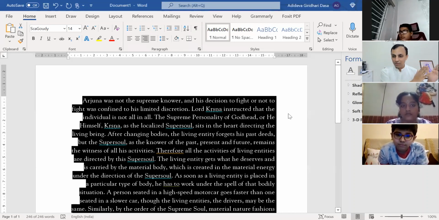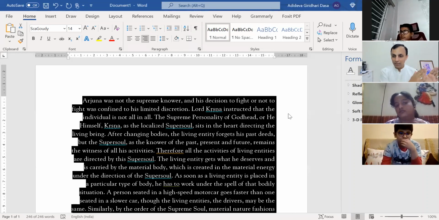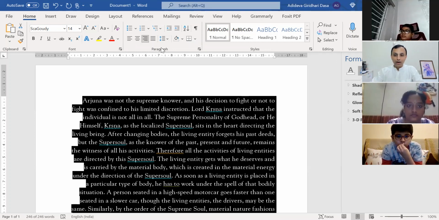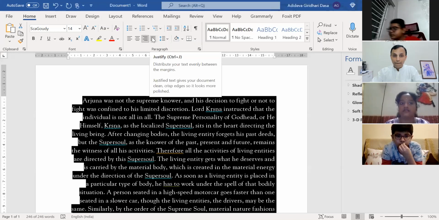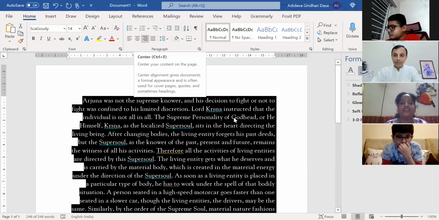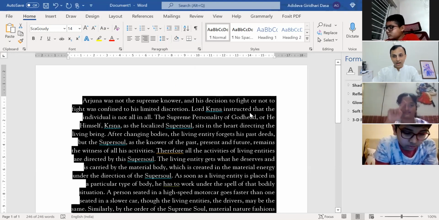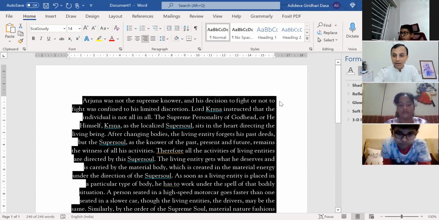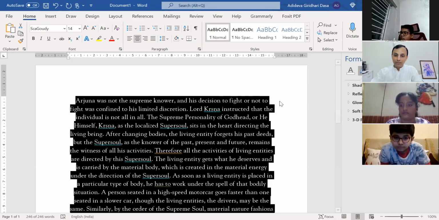So left justify is Control L. Justify is Control J. And right justify is Control R, right? And if you want to center justify, then it is Control E. Now it is centered to the whole document page.